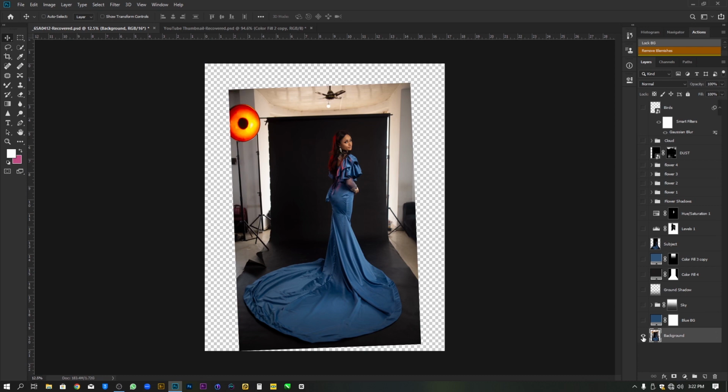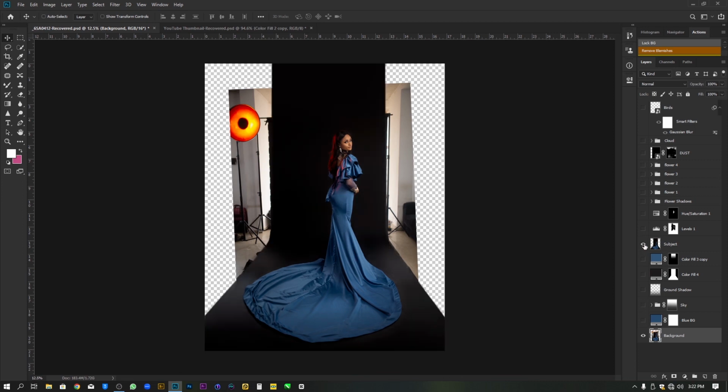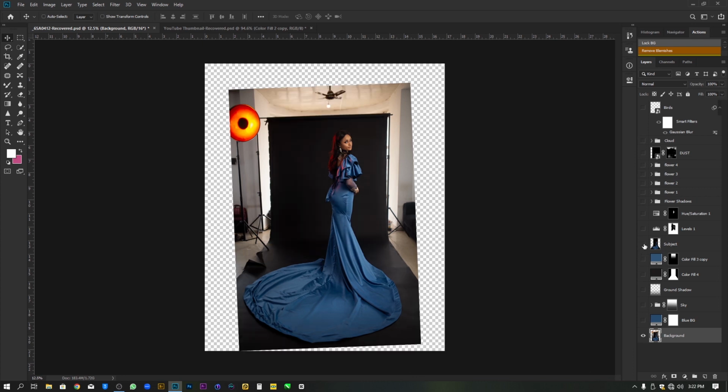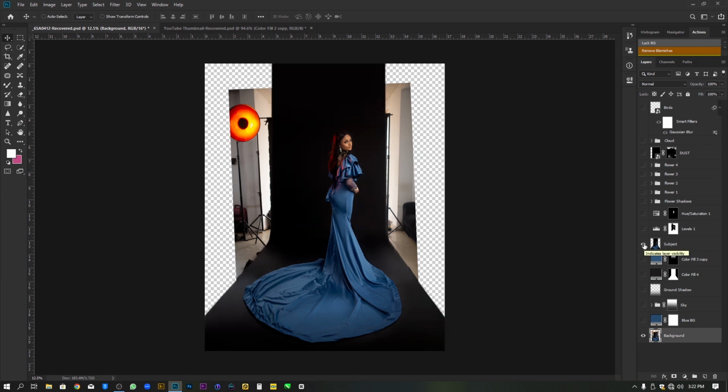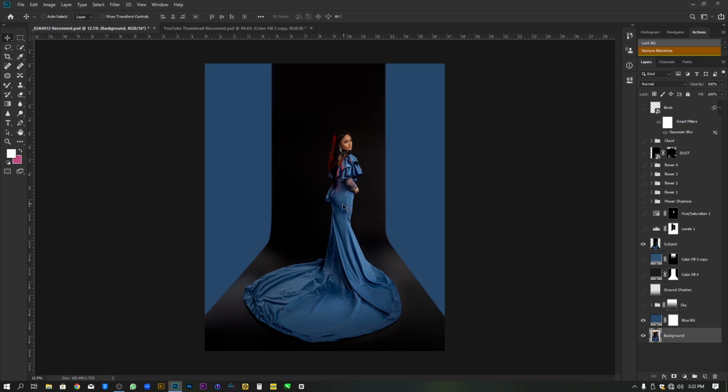So basically what I did to this image is I first made sure I have a subject layer, where I happen to do content aware fill on the background above, and then by the side let me do before and after so that you can see. As you can see what I have done here on my subject layer, and after that, what I did next is I quickly added a plain blue background according to the color of her clothes.